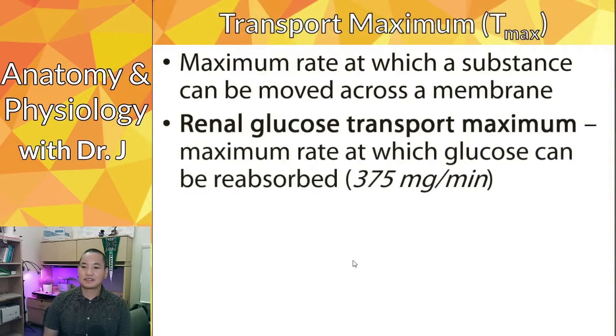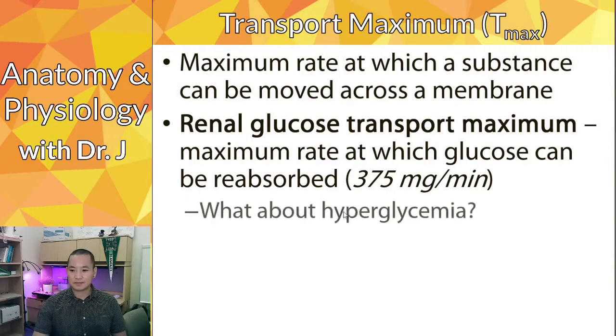Okay, so with our renal glucose transport maximum, do I want you to know the value? Maybe if you're going to advanced A&P or medicine, you might need to know this. But there is a maximum rate. This is the maximum rate you can reabsorb in your kidneys on average per minute in terms of reclaiming glucose from your filtrate.